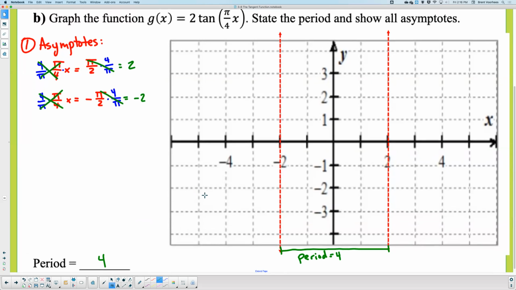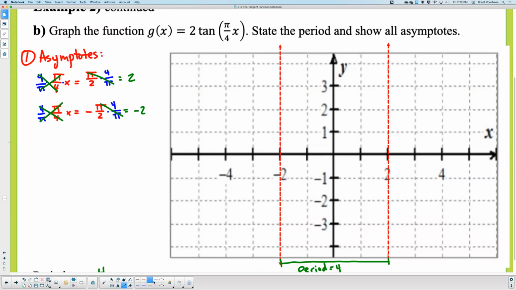Okay. Now that was step 1. We got our asymptotes. Can we fit any more asymptotes? 1, 2, 3, 4. Oh yes, we basically can. Go ahead and add in an asymptote while we're here. 1 there, and then 1, 2, 3, 4, and get one more over here. Let's go ahead and add those asymptotes in.